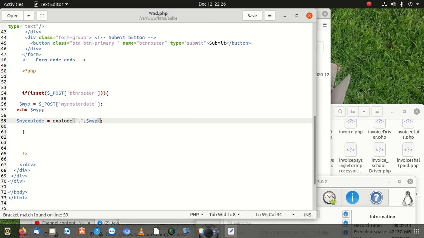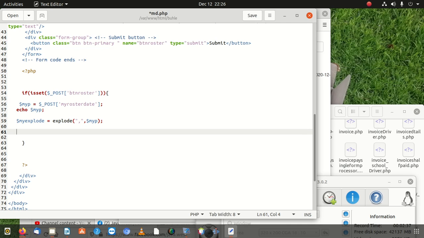You go down here, the story doesn't end there. We're also going to first echo this. I mean, we want to print this and see if it worked. Sometimes we cannot even print it like that, it won't work. So we use print array, I think. Let me see, dollar sign my explode. Out here you don't say echo, because it won't work for you.